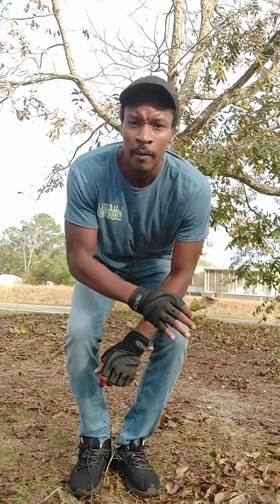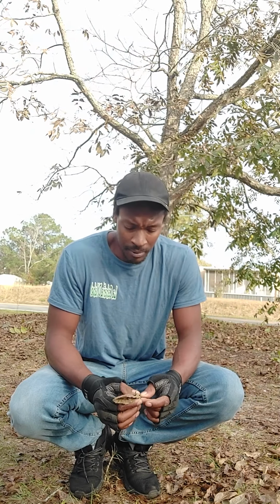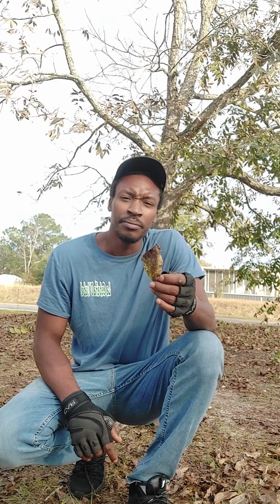What a lot of people should know is that what you can see is reflex training. The objective is to snatch a full leaf off of the tree. It's cool to do right now, especially when it's fall. But if you've got a tree that you single out for training, that'd be cool too.